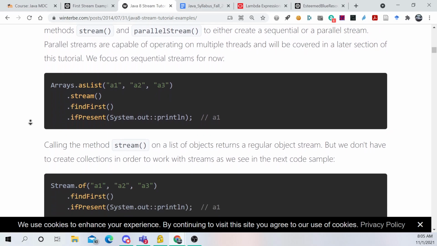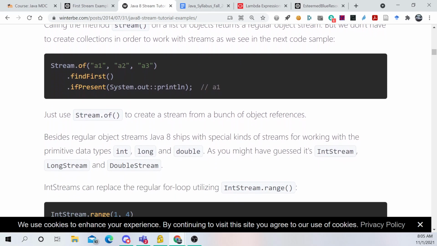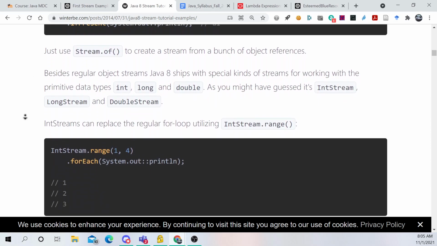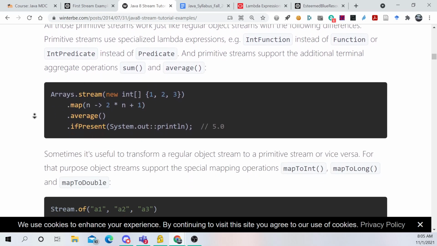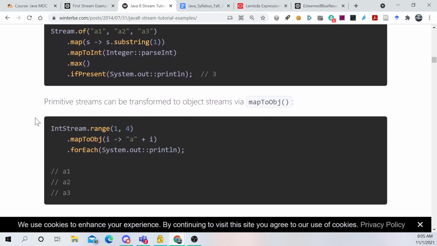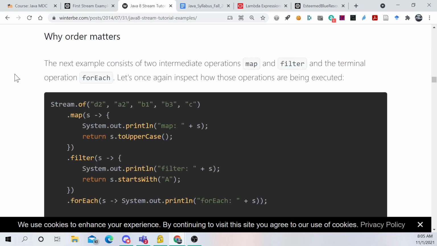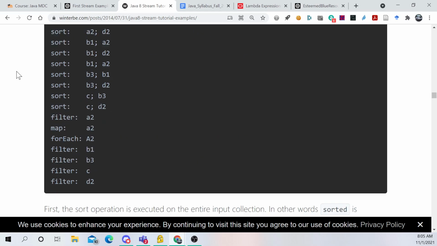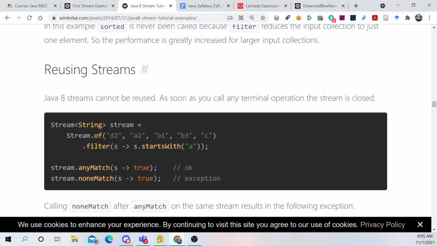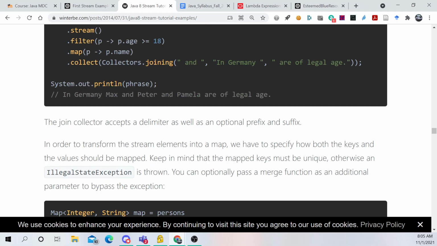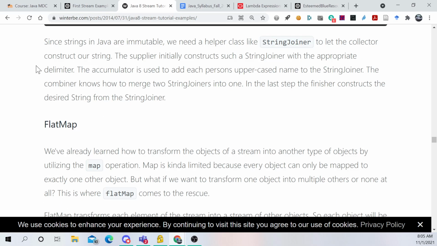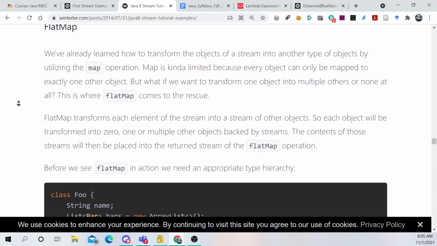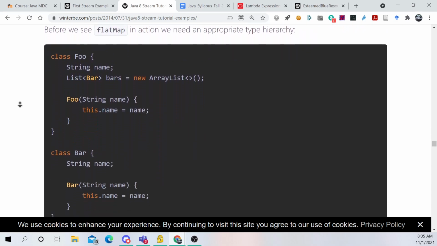Okay? All right, so then we see this is the next example that I did, and this is the next example that I did, and this is the next example I did. I basically just took examples from here because I think it's a really good tutorial, but they have so many different examples, right? On and on and on and on. So this is a huge study, right? We're just cracking the surface right now.